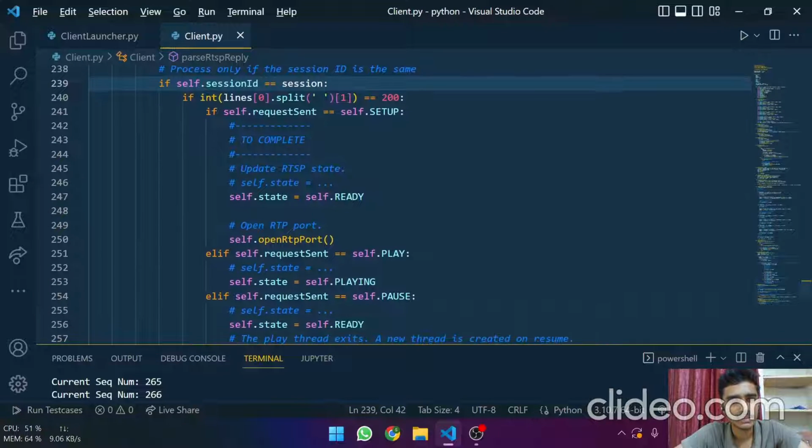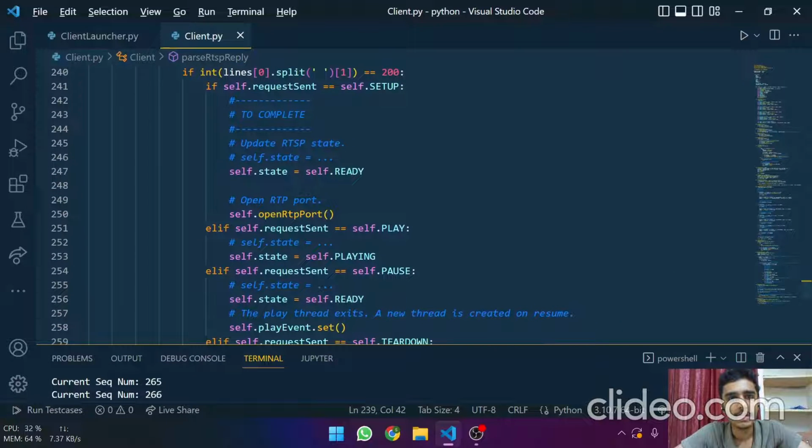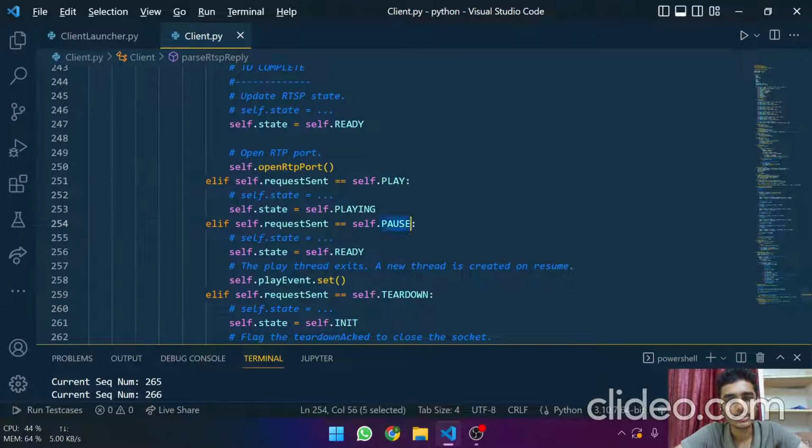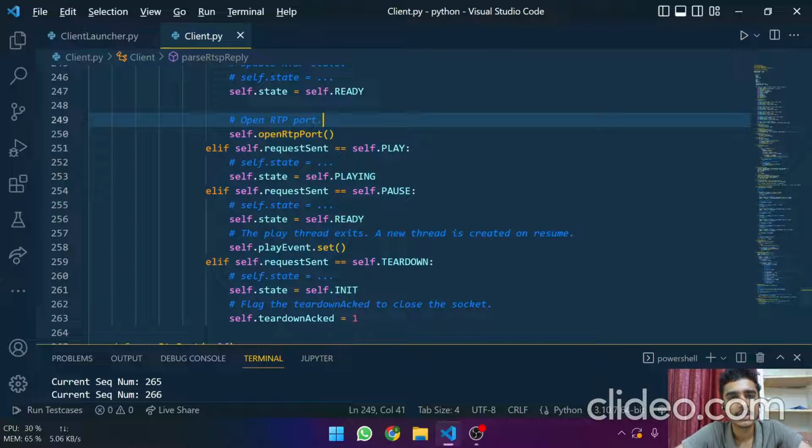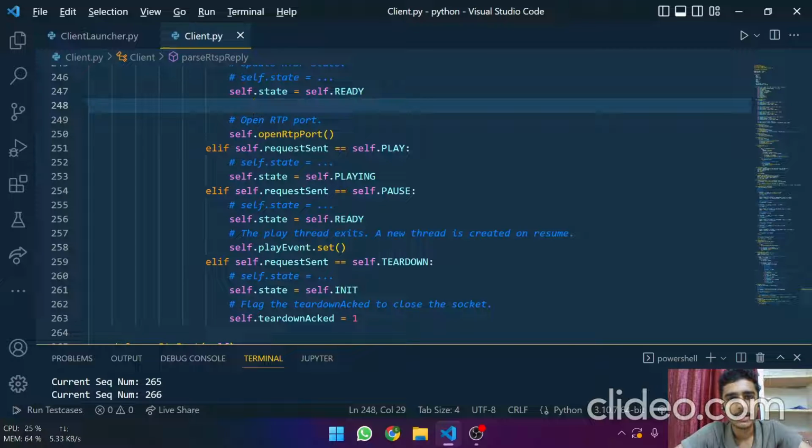If it is the same, then we will check whether the request is to set up, play the video, pause, or tear down. Then we will just update the state of that object, self, as ready, play, pause and tear down.